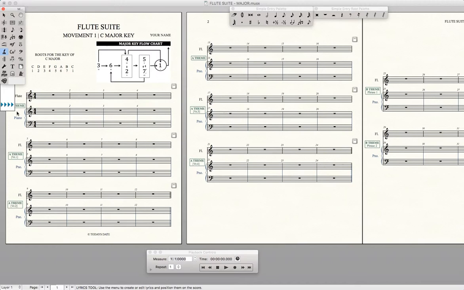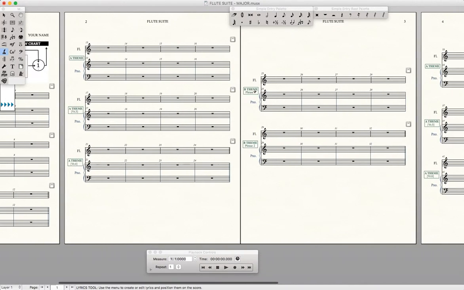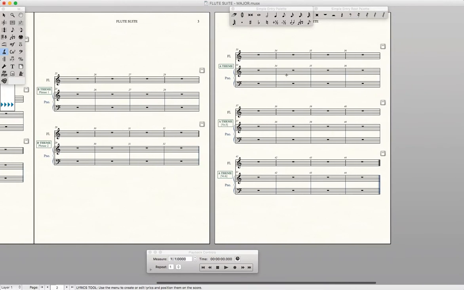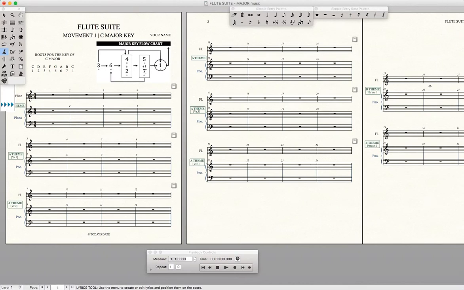Also, you'll notice it says theme A here, theme A variation 1, theme A variation 2, theme A here again, A theme here again, A theme 3, variation 4. On page 3, B theme phrase 2, and A theme again, variation 5 and 6. So that's basically your score overview.